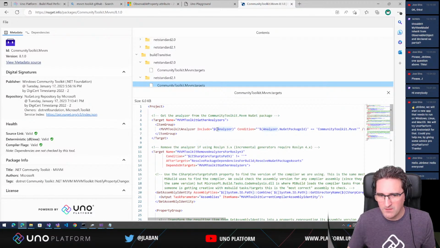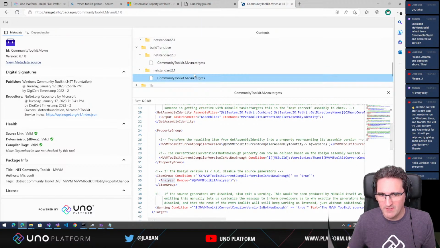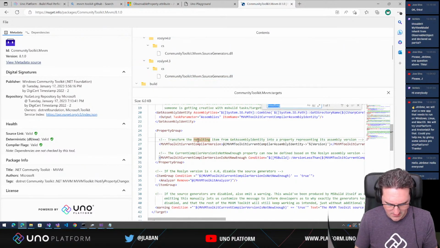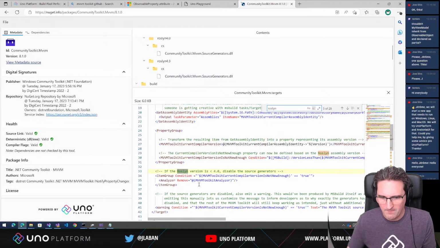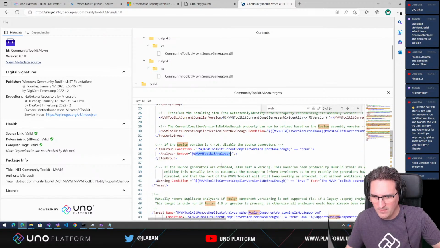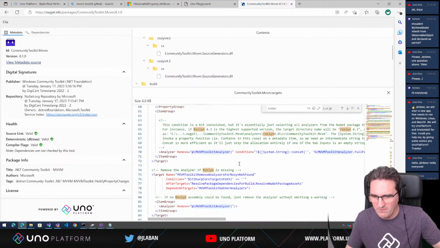Include analyzers, Community MVVM. So this is not supposed to be a standard from what I do know, but Roslyn. Yeah, we are removing some of the analyzers if we're below Roslyn 4, but there should be something that removes some of the analyzers if they're not the right version.